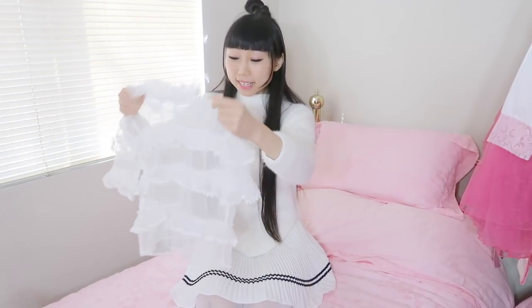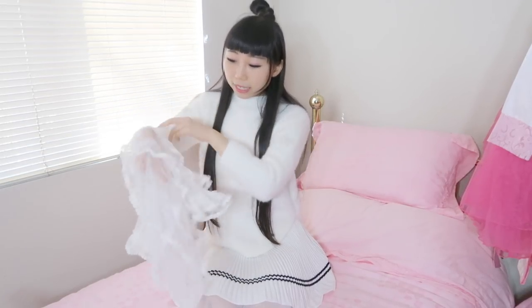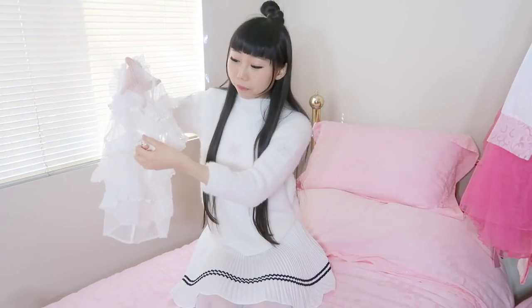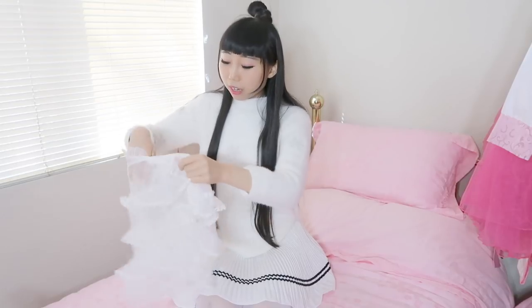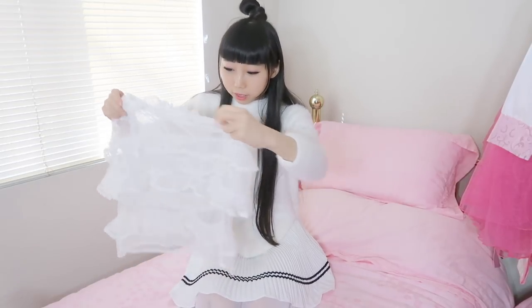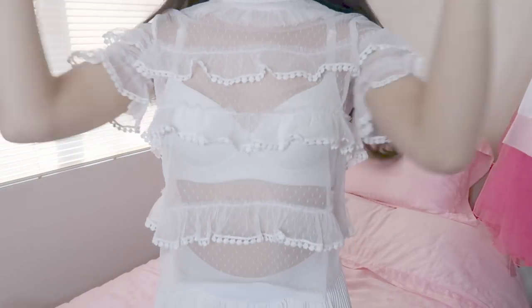So the next one is a mesh top, and the material is very soft, and also it has a bit of ruffles. This material is see-through, so I have to wear a bra underneath. Can you see that? It's very see-through. This is just how the style is supposed to look.